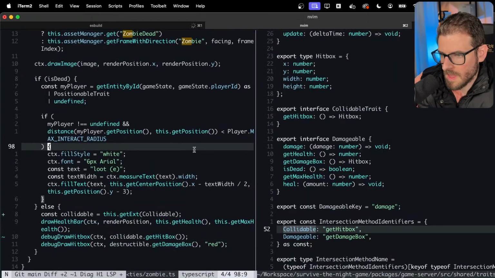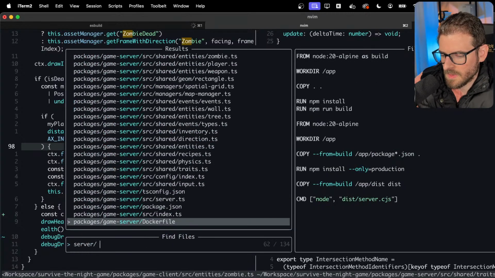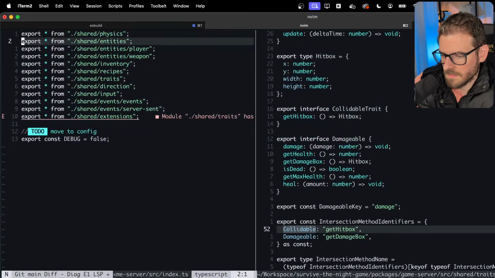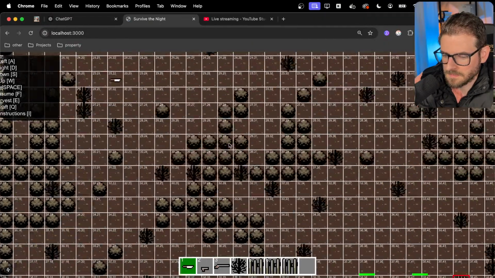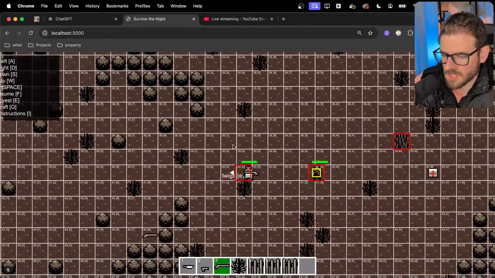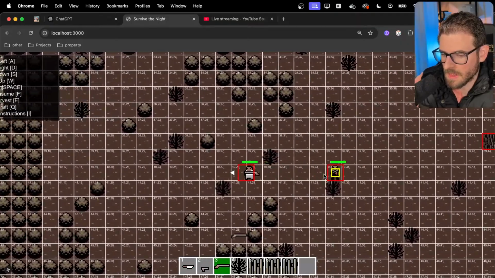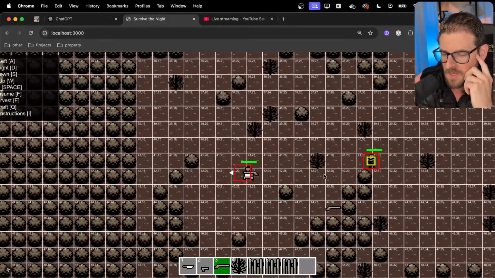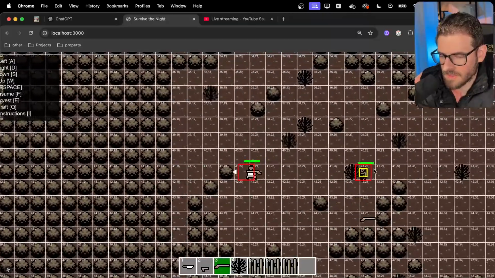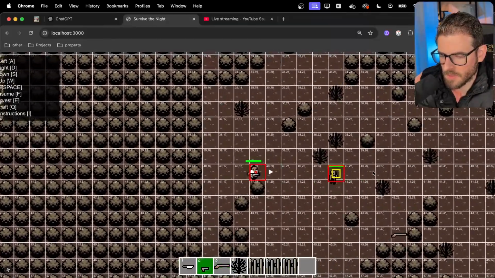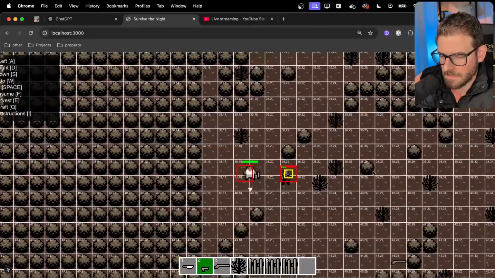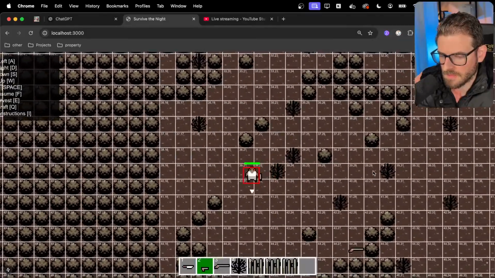Okay, it works. But what I need to do is I need to find the configuration. So if I go and find the server, there should be like an index in the server. Okay. And I need to actually move this somewhere else. Doesn't really belong there. But I just want to make sure that the hitbox, so the yellow is actually the collide box. So that's where he'll collide with trees and other things. The red is the hitbox, so if a bullet were to hit the red, then it counts as a collision.